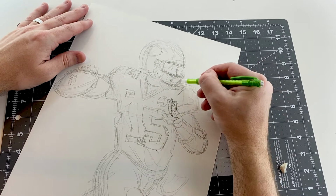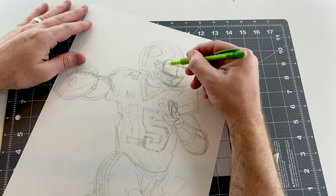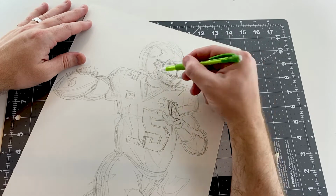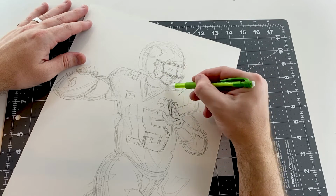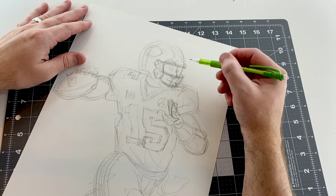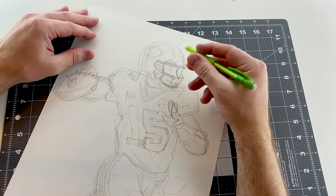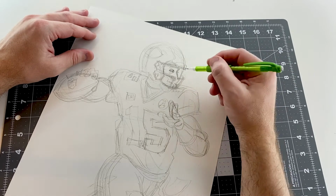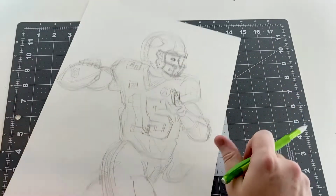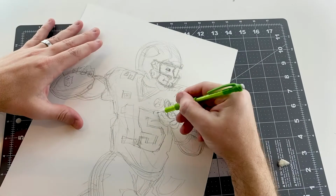refined some of the shapes, you fill in the details: the number on the jersey, the patches, stripes, the logo on the helmet, things like that. You fill in those details as you go. And there again, don't be afraid to erase. Make sure you get them perfect. The benefit of using pencil, like I said, is that you can erase, you can make mistakes, and it's not permanent. So take advantage of that. And like I said, don't be afraid to erase.